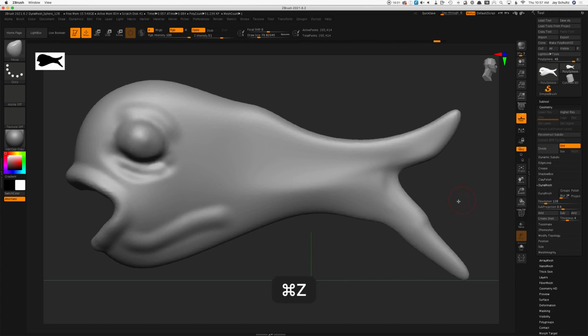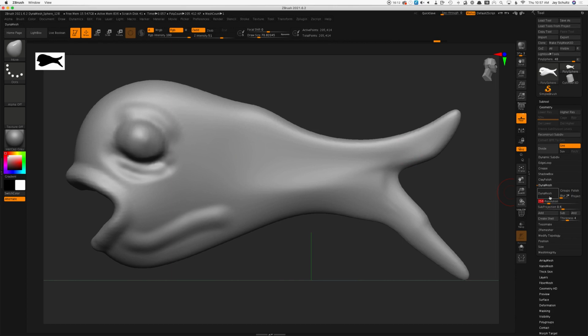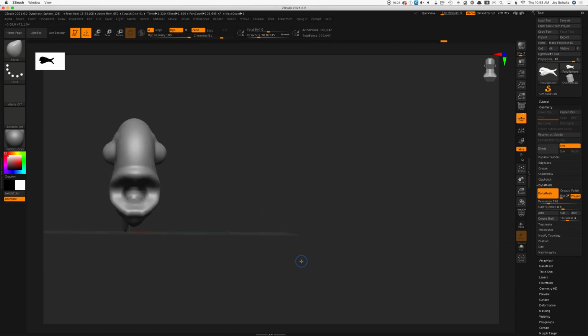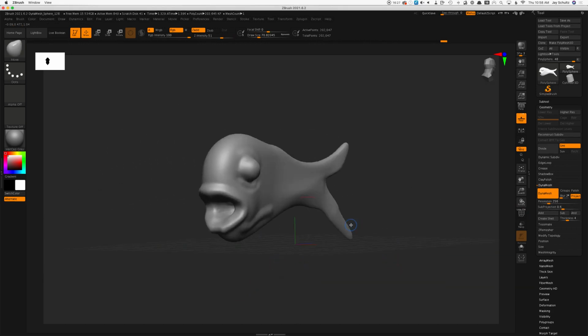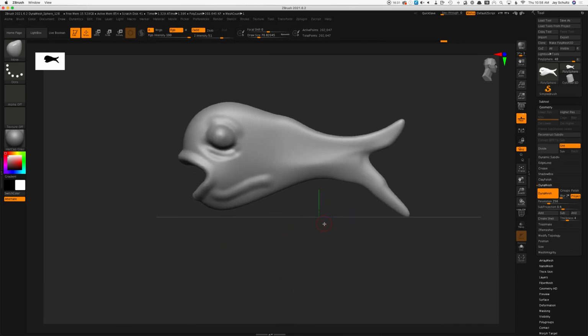So what that means is I need to make this bigger, because remember, this is the one we started with, 128. So I'm going to take this and just double it, 256, and then turn this on. I'm also going to click this project button and just leave that on. That keeps the details as best it can. Okay, so I click that on, and you'll see that's holding up now, and now it's more dense. Okay, and like I said, I would just watch that video. That's going to give you a little better idea of that stuff.